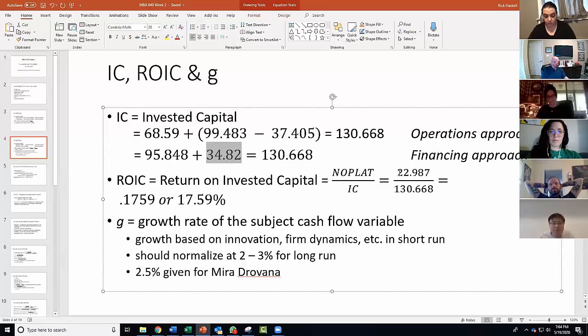Here you might remember that from the prior year, and again, these are not correlated immediately with the numbers because of an update done in them. We've got NOPLAT divided by invested capital that resulted in a 17.59% return on invested capital. And we get to see some dynamic growth numbers here in that 2 to 3% category. Any questions about these at the moment?